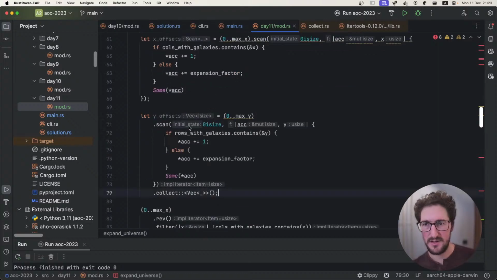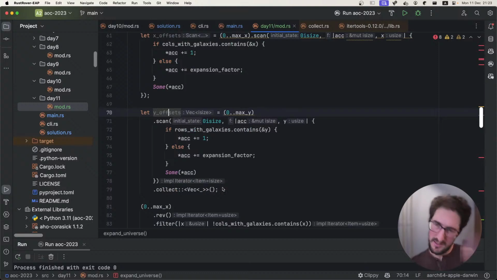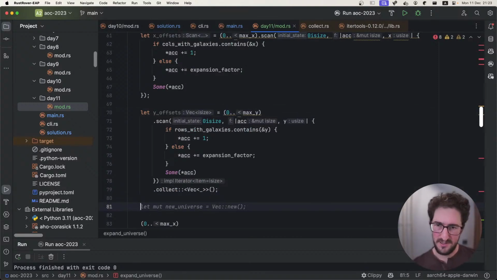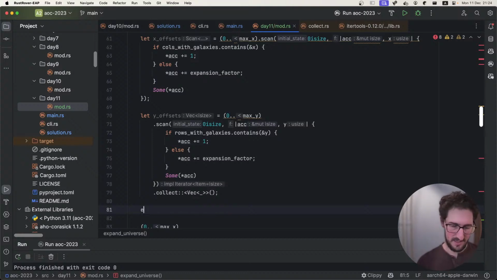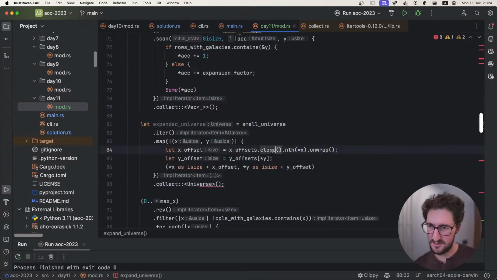We can now, we've got x and y offsets, and these are a vector of isizes. Now, so expanded universe, let expanded universe be small universe, it'll map on this thing.